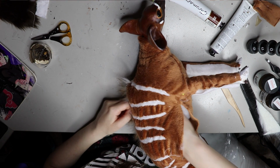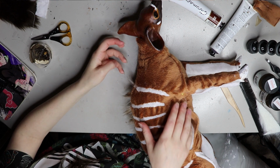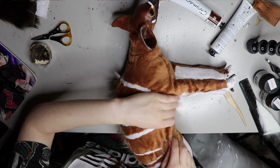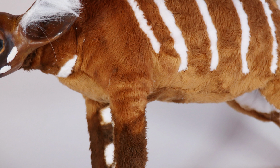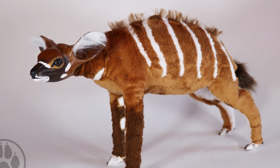So with the bongo, they have a little bit more of a shoulder blade area, so I wanted to stick that up and just see bits and pieces that I needed to sew up a bit more. On this particular doll, I refined the body a little bit more around the spine area. There was a little bit of bulging, so I sewed it up a little bit more and just refined it a bit more around the neck and also the back end area as well. So that's pretty much the whole process.